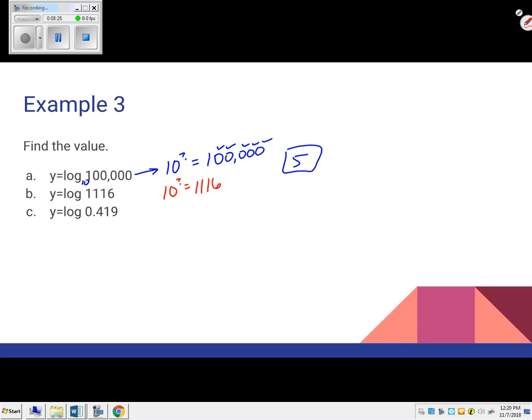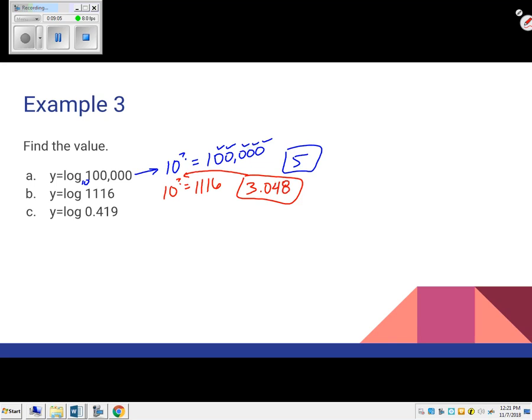So what they've done is they've given you a log button on your calculator. And that log button on your calculator is probably on the left side somewhere. And you just hit log and it's going to open parentheses and you can just put that 1,116 in there. And I'm just going to keep it normal to 3 decimal places, 3.048. So that means if I was to take 10 raised to the 3.048, I would expect my answer to be close to 1,116, just like I did on part A.